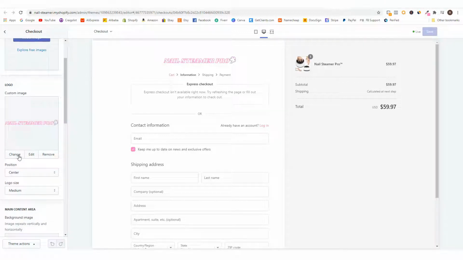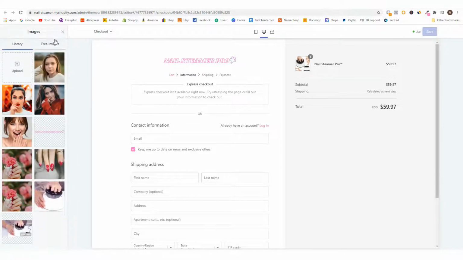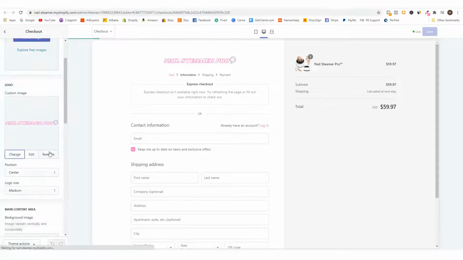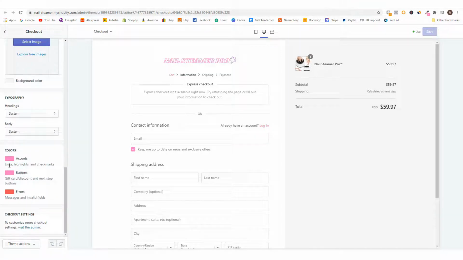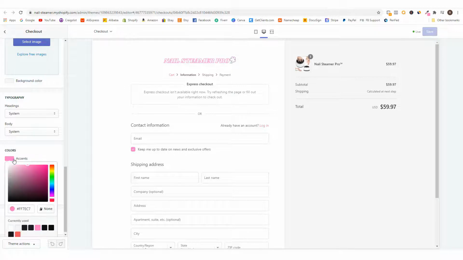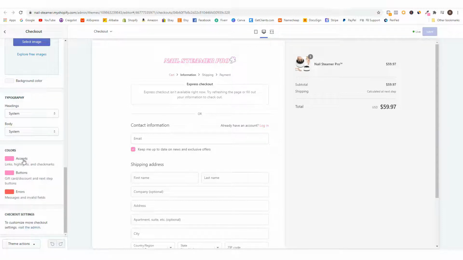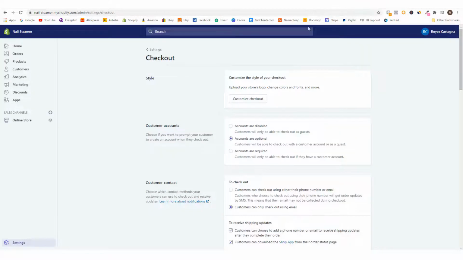So in order to change that, just hit change logo right there, add your logo, and then it'll come up like that right there. And then also what you want to do is change these colors. So you want to click this and then make whatever colors that you have for your other buttons and whatever your logo color is. Make sure you change those because mine were blue and that doesn't go with my logo or my theme. So change those to your colors, and once you're done with that, just hit save and then X back out of this.